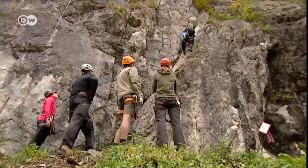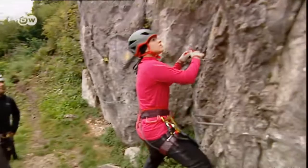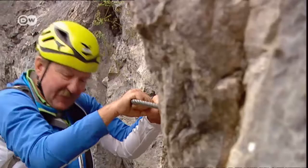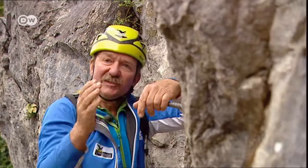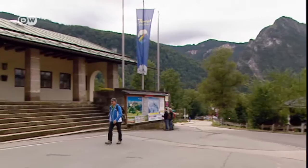If you're climbing a Via Ferrata, a protected climbing route, you should be well secured and have a head for heights. Mountain guide Sepp Verneger shows how it's done. Hi, I'm Sepp. My home is in the Berchtesgadener Land. I'm a Via Ferrata guide, and I'm going to show you my favorite places and why it's worth coming to visit the region around Berchtesgaden.